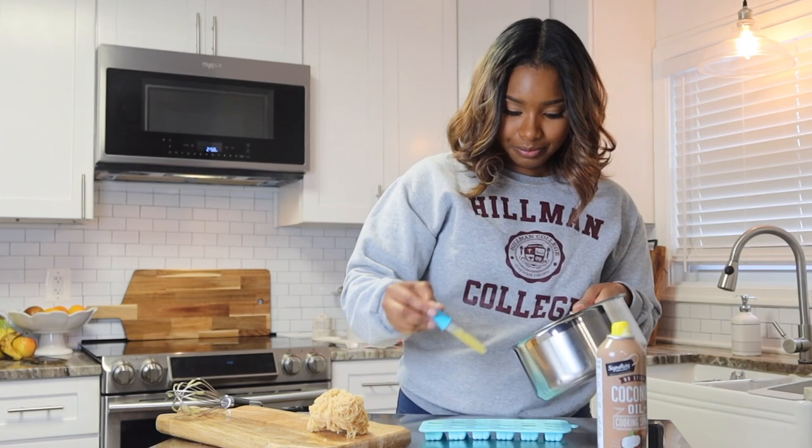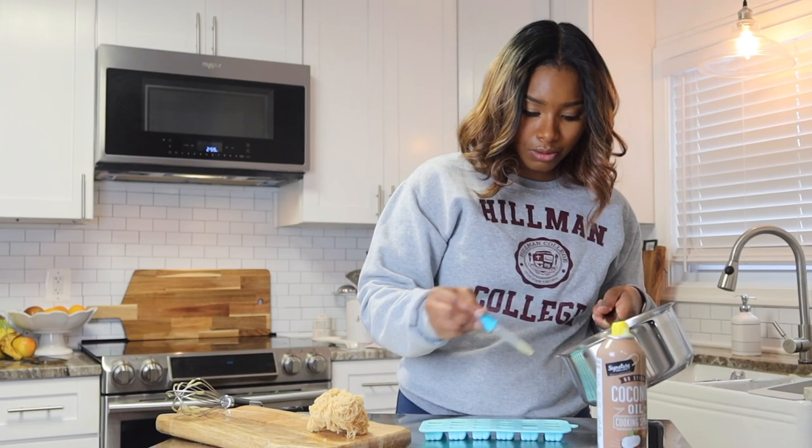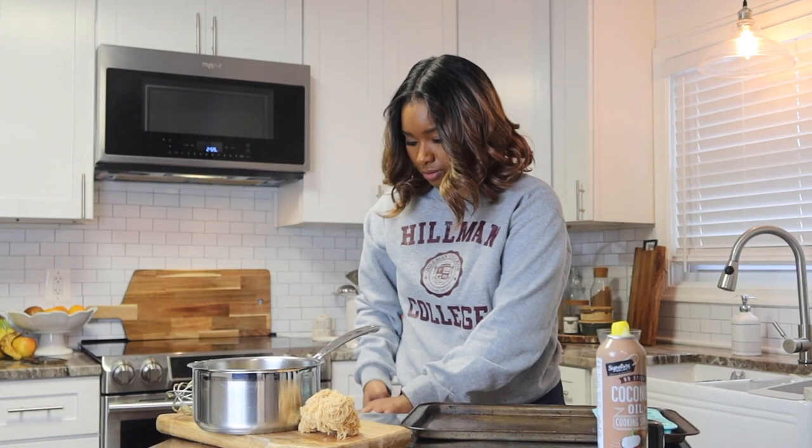Okay, and it looks like we are going to have enough for another mold, which is awesome. And then once we actually finish our molds, we'll put this in the refrigerator.